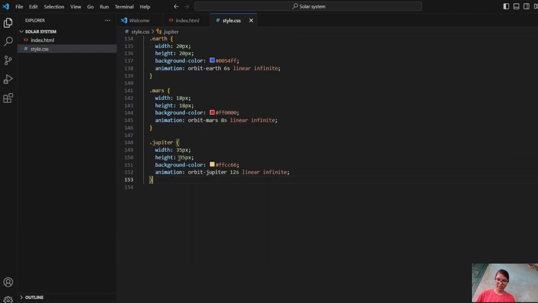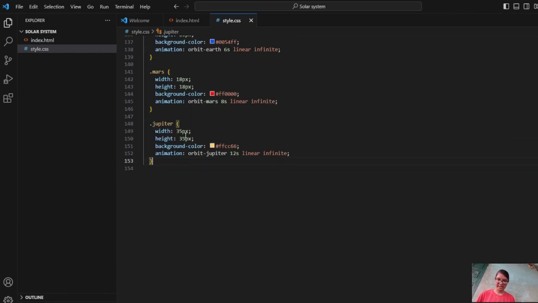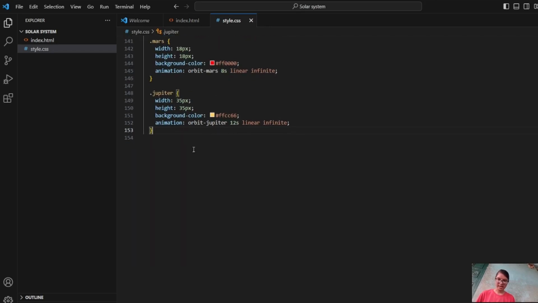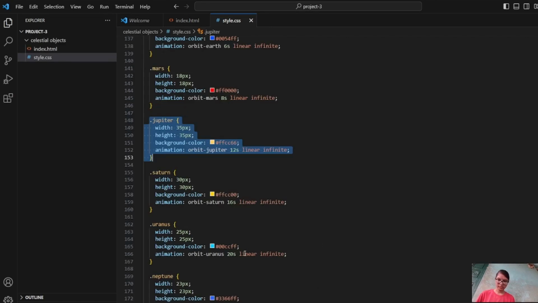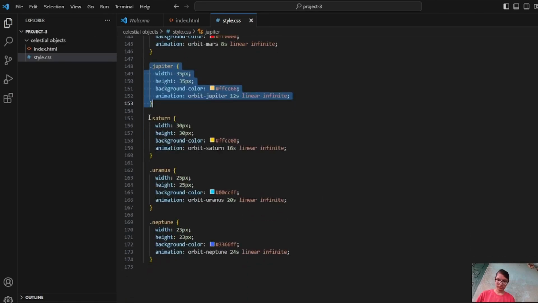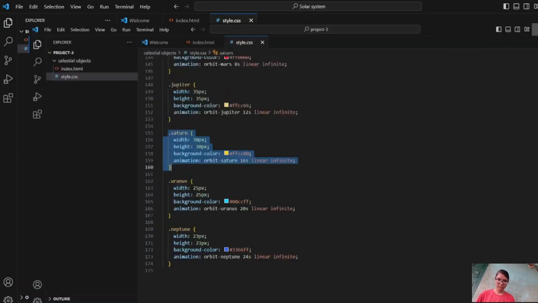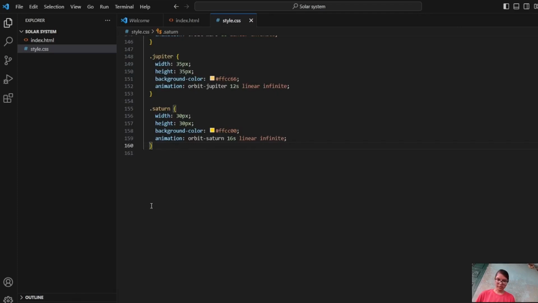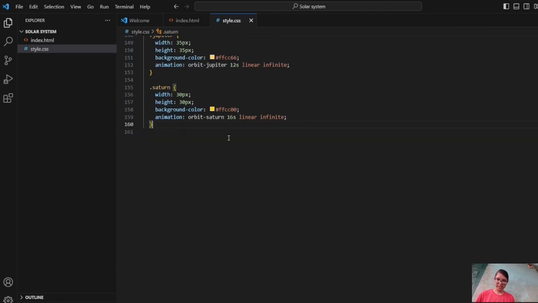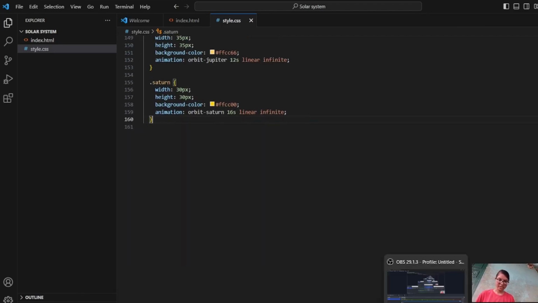And for Jupiter we have increased the width and height to 35 pixels, and the background color as yellow. Following that, for Saturn, we have again given the width and height as 30 pixels, and the respective color and animation.